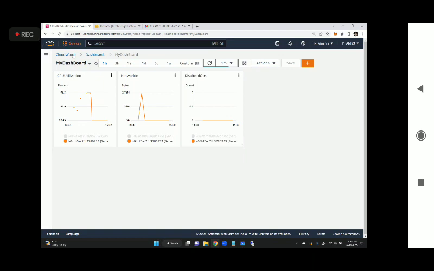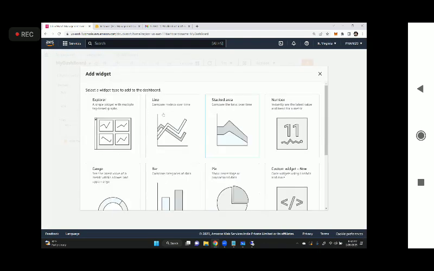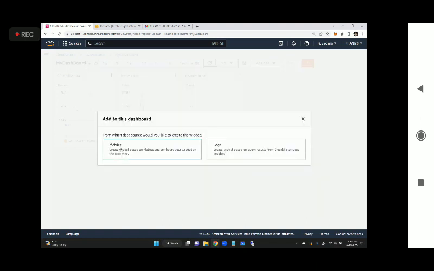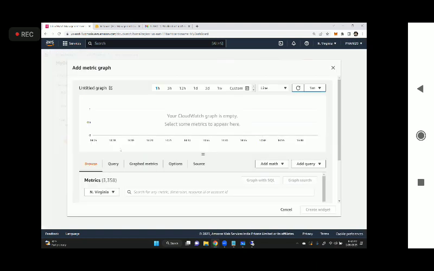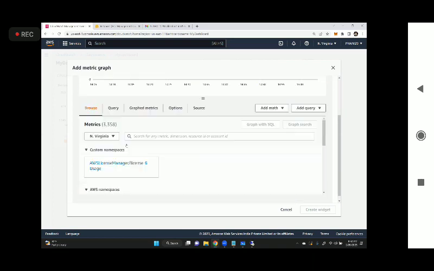The advantage with the dashboard is whatever you want to monitor, you can create with those metrics as a single dashboard. Like production servers, you can create one dashboard. Testing servers, you can create another dashboard. Development servers, another dashboard. Let us say I want to create one more widget of a load balancer. Even though we don't have a load balancer, I think the one which we created recently might be available, right? So go to the metrics.